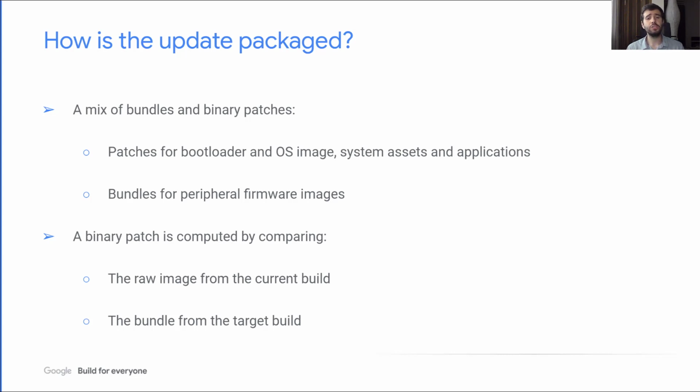So we are still using full bundles for the peripheral components because for various reasons they don't allow us to read their firmware image. One example would be the NFC device, whose firmware image can't be read due to security concerns.